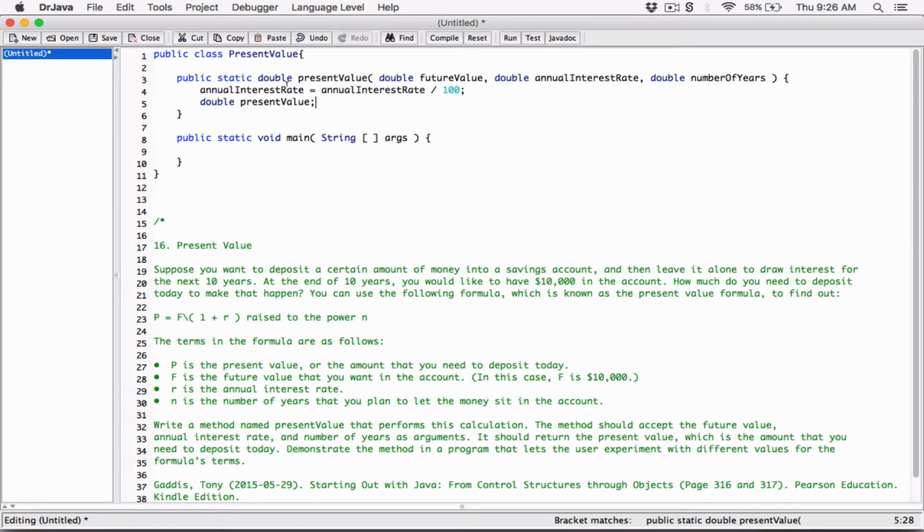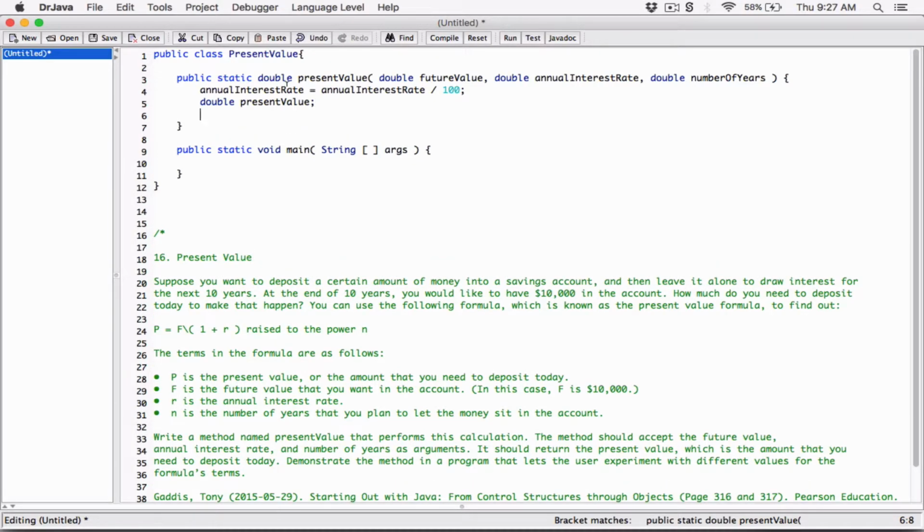So double present value, and then over here we're going to say present value is going to be equal to, now this is the formula we're trying to create here. So P is equal to F, which is the future value, divided by, in parentheses over here, 1 plus R, and R we know is the annual interest rate.